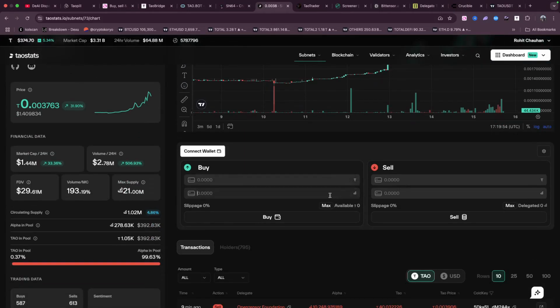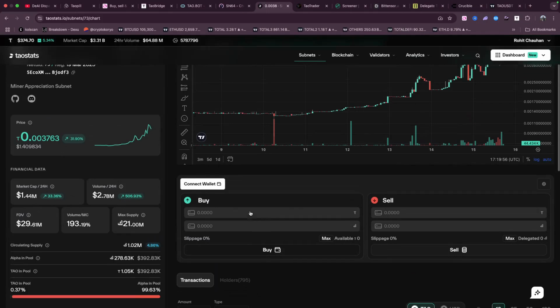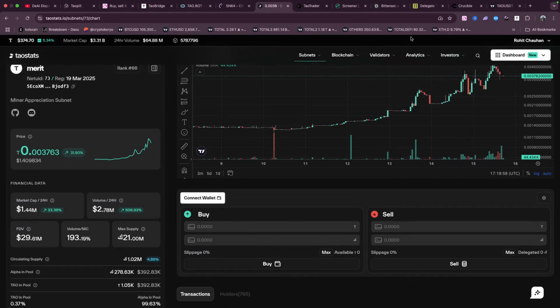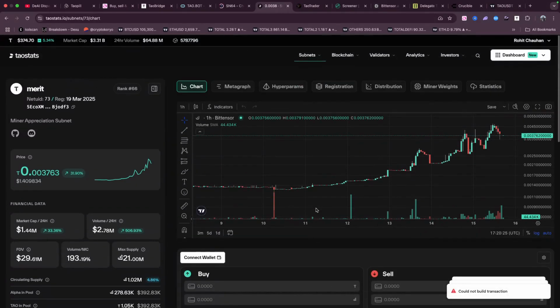You can add the amount that you want to buy. You simply connect your wallet, right? Again, you should know that a lot of these services are kind of frustrating because they are so slow. As you can see, I've already clicked my connect wallet button and it's not even working. So you might have to try more than once in order to make it happen, but it will work. So you can explore, connect your wallet, enter the amount that you want to buy, and then click on buy. It will process your transaction.